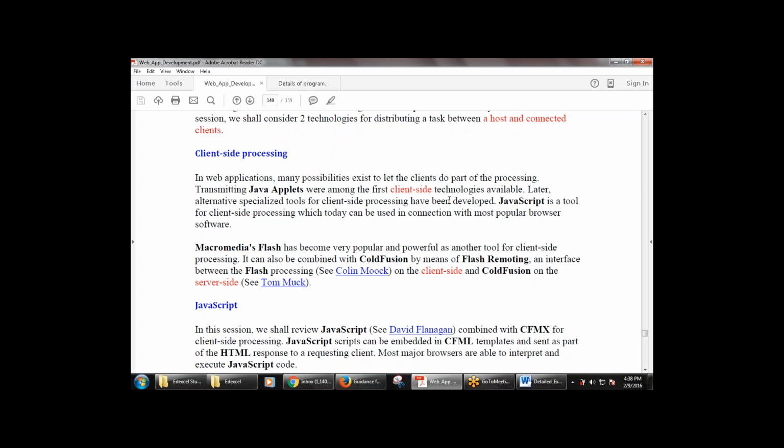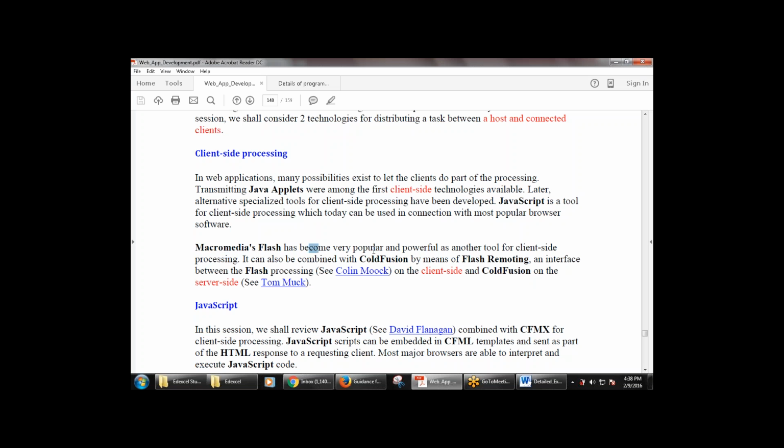JavaScript is one of the best examples of client-side processing, and today it can be used in connection with most popular browser software, which use JavaScript for client-side scripting.